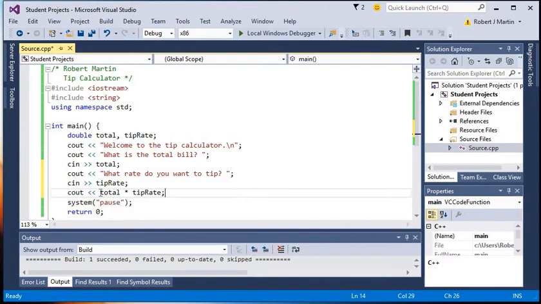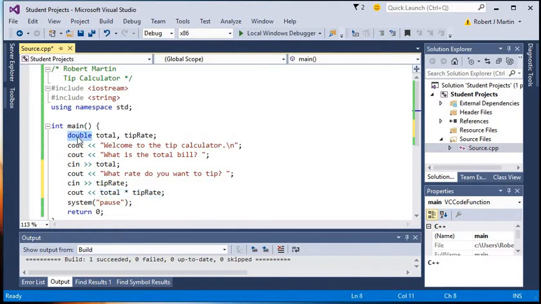So if we would like to save this value somewhere, the first thing we should think is, I need a variable for that. And then the second thing that I should think is, what kind of variable? Well, the tip amount, it's going to be dollars and cents, right? Which implies a decimal point, so we should be thinking another double.